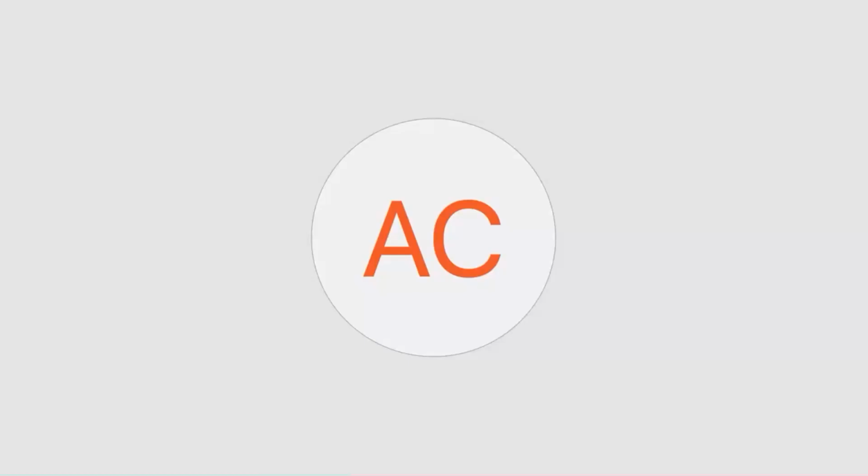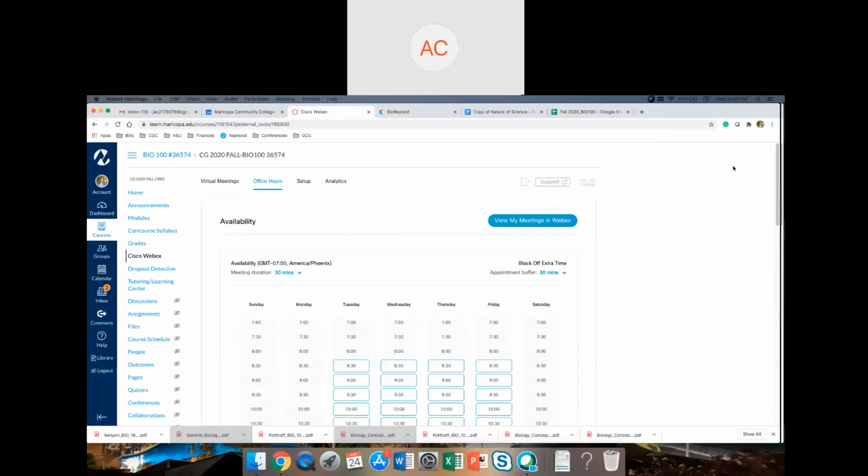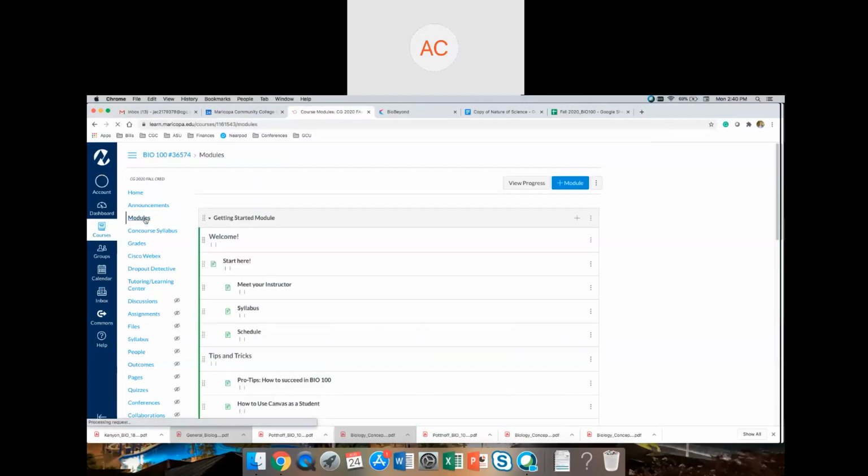Okay, and then I saw a question in the chat. The labs we'll be doing at home, can you explain a little bit more about what these will look like, please? Yes, I'd be happy to. So I'll go back to sharing my screen. I really should just keep that up. I'll show you one of the first lab activities.